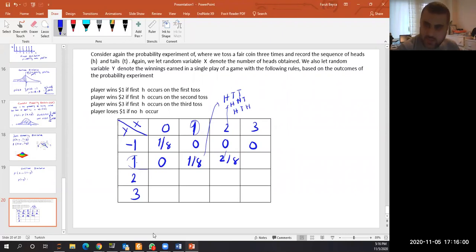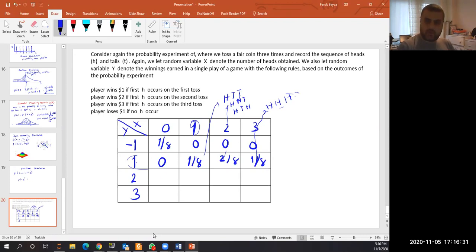Again, if there are three heads, head, head, head, the probability that I win $1 is 1/8, since this can only happen in this one way.